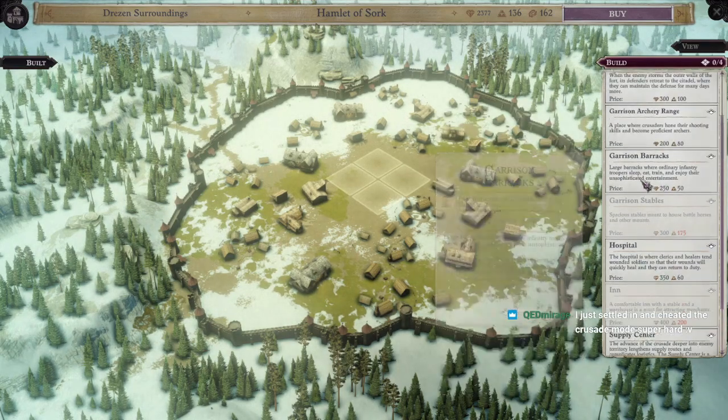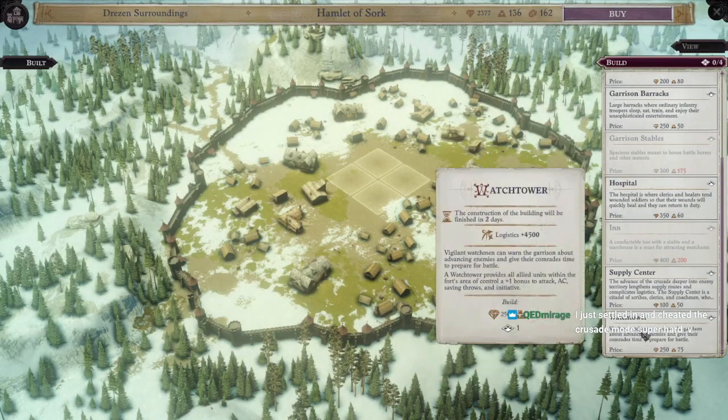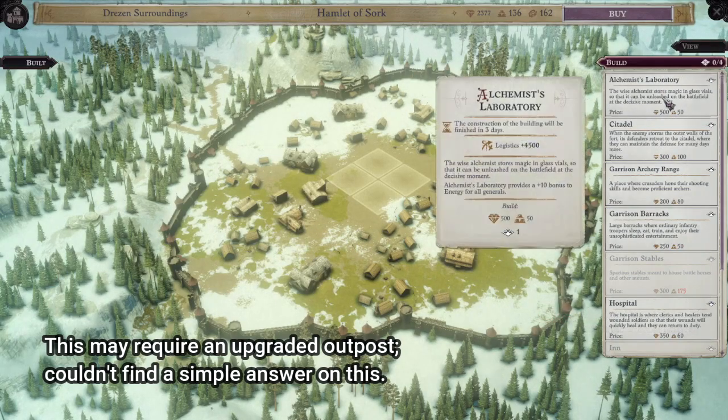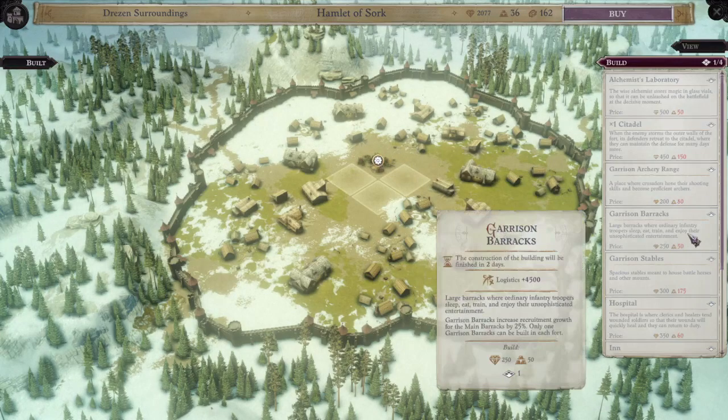I can see it being kind of a... Okay, can I actually build one here? No, I can't. Damn. That figures. Oh, well. Anyway, we'll just build some other stuff here. We'll build a citadel, just in case.